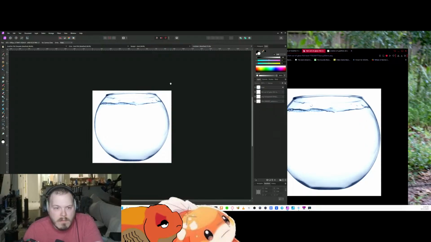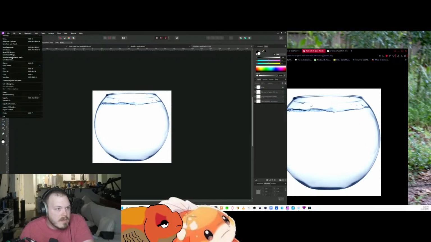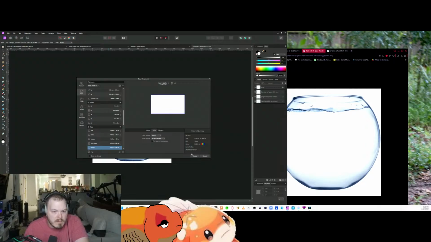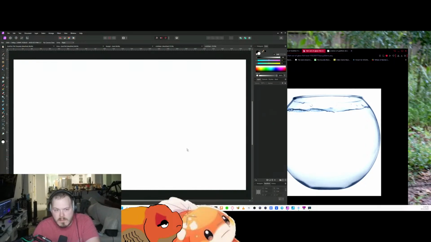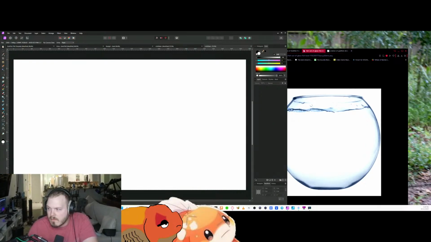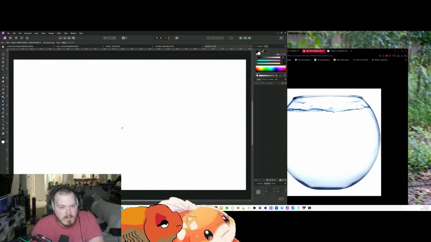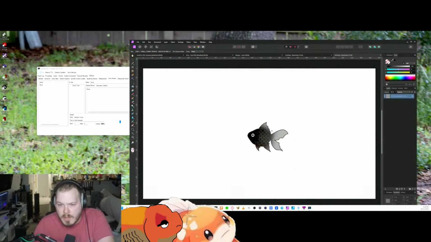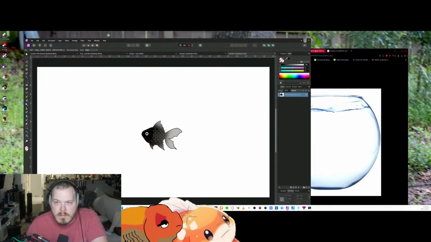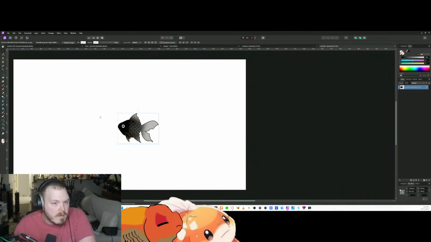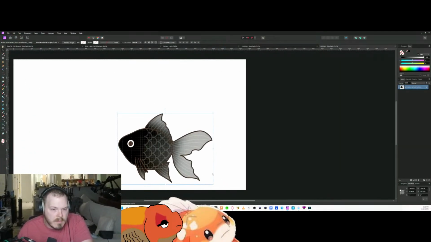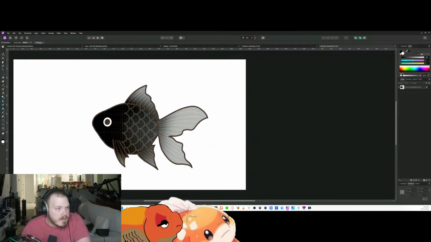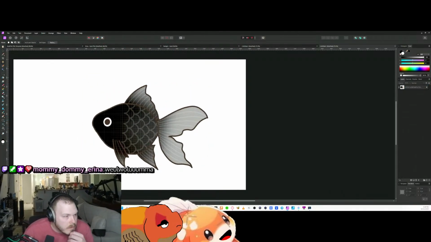Then I need to grab Monaka's. Why is it not working? There we go. Increase the size of it. Magic.